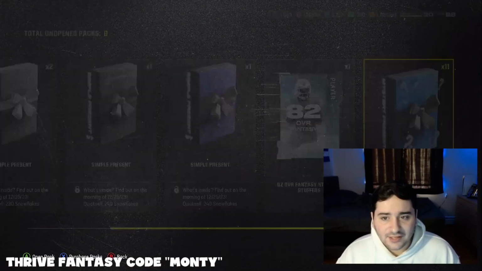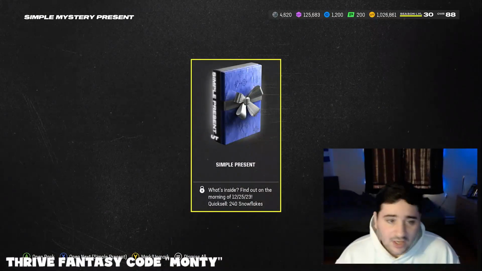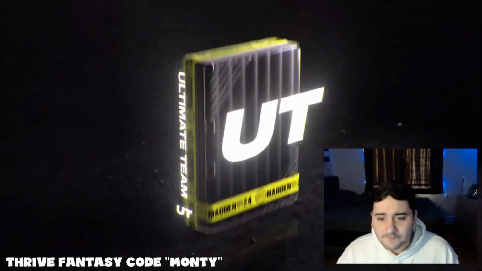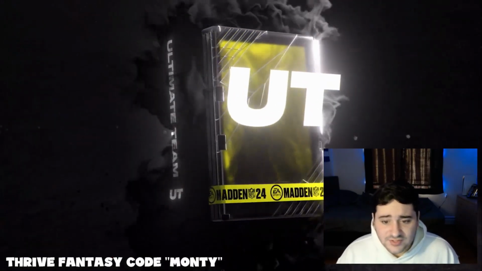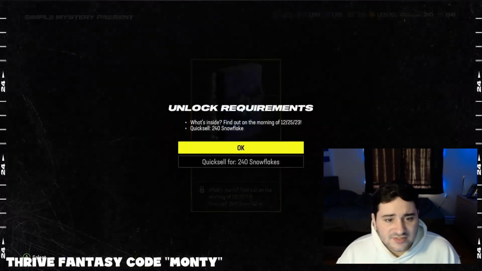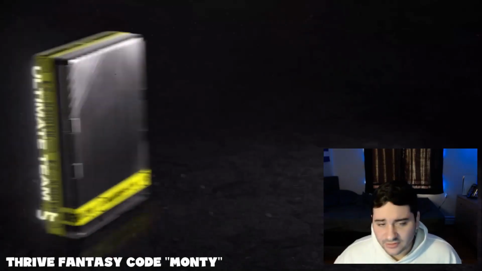All right, moving on. We got 11 simple mystery presents. Here we go. We got one simple present, another simple present. So I wonder what the best you can get from this is, because I don't know. This is kind of how we're going to find out. So 230 snowflakes. They all pretty much quick sell for 230 snowflakes, right? That's pretty much what they do. So let's see, we're just going to keep it going. And you actually cannot open it from here, so you just got to back out.